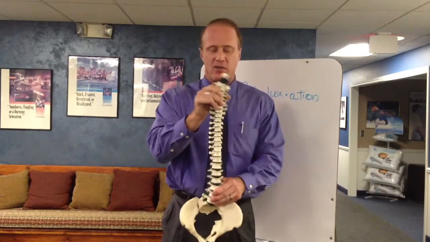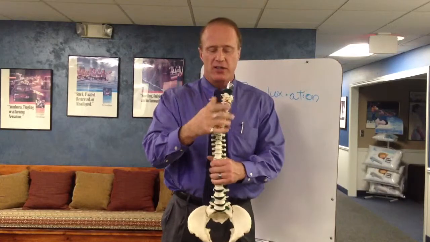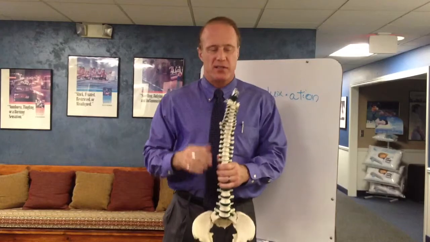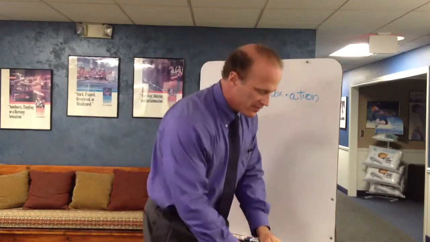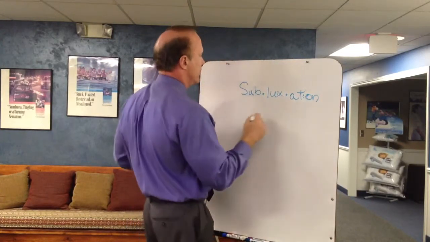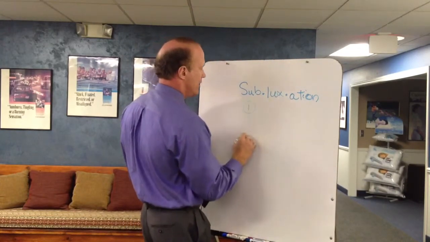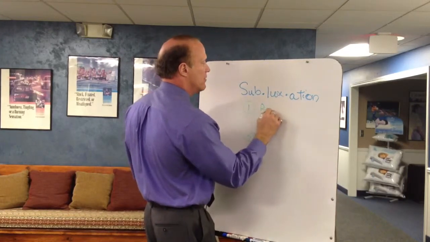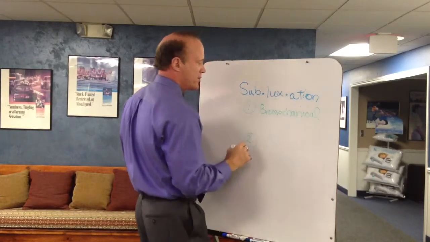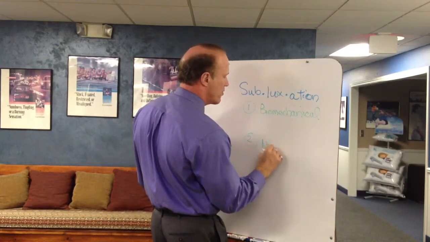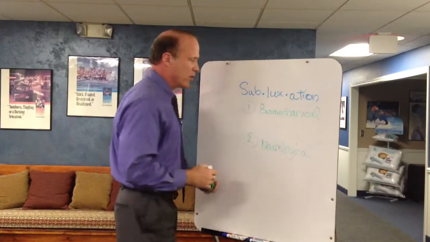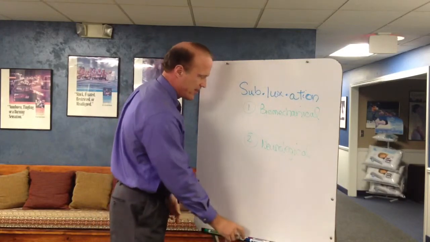So you have X, Y, and Z axis. Vertebrae can turn, pivot, twist, go forward, backwards, or combinations thereof. Those would be subluxations. So subluxation is broken down into two main components. Let's use a different color here. One is biomechanical. That's the vertebrae out of position. The other one, the more important one, is really the neurological. Now we're starting to get into the wiring, or the nervous system.